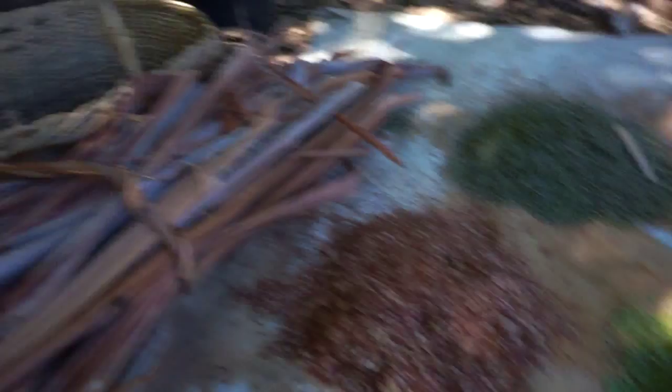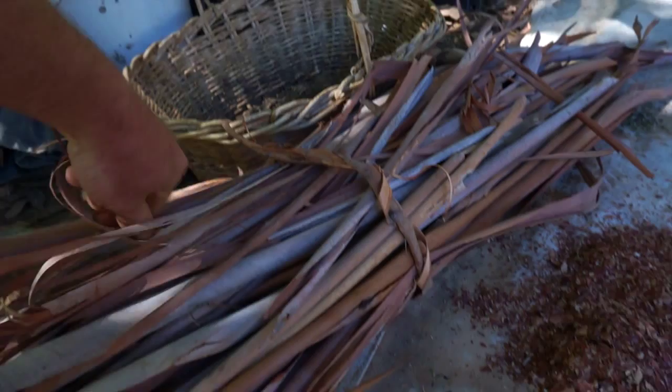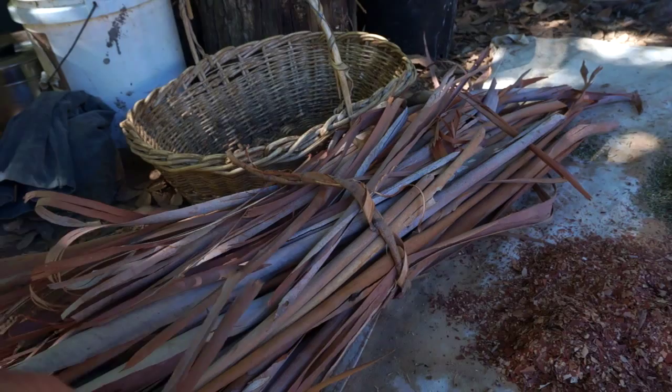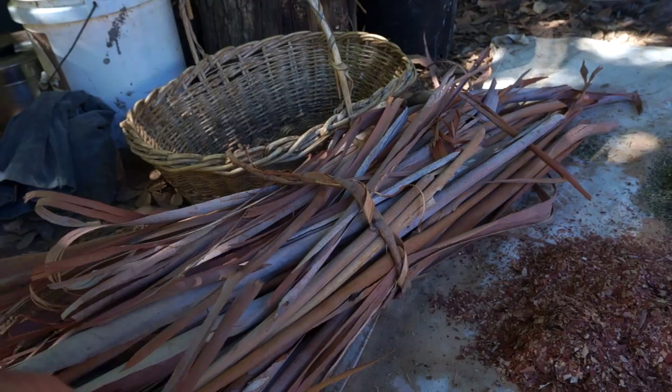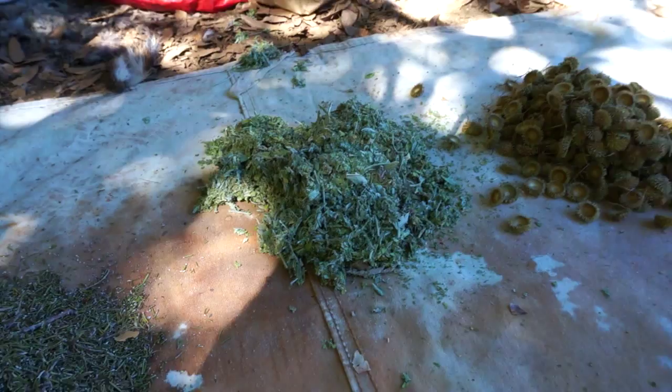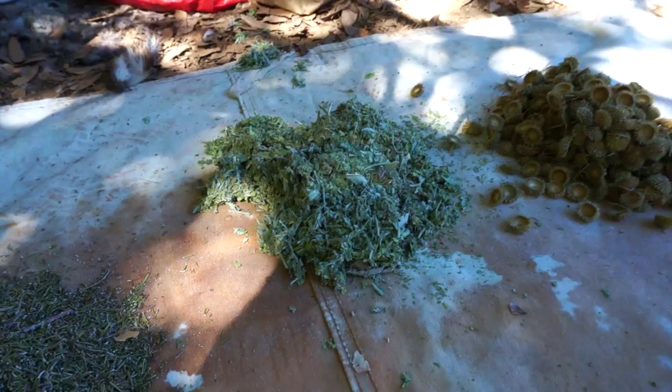This is paper bark that peels off of eucalyptus trees — there are quite a few different eucalyptus species growing in California. I don't know which one this is, but if you went under these trees right now where I got this you could get a ton of this bark just by picking it up. This is rosemary, and somewhere in a tanning book I read an analysis showing it had extremely high tannin content in the leaves. I had a bush in the garden I wanted to cut back anyway, so I just hacked it back and got this big pile.